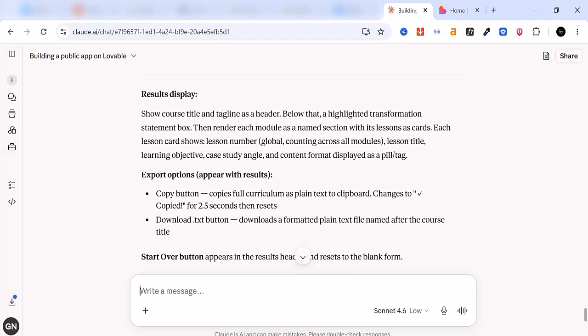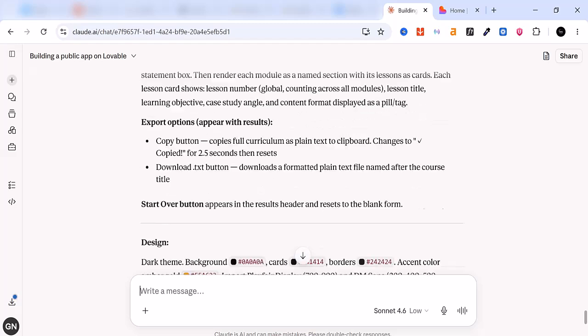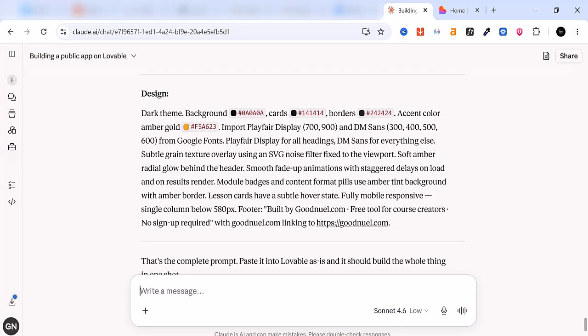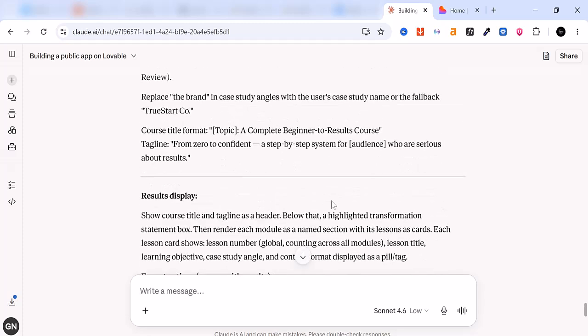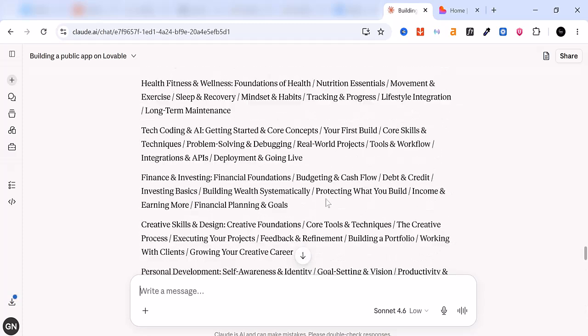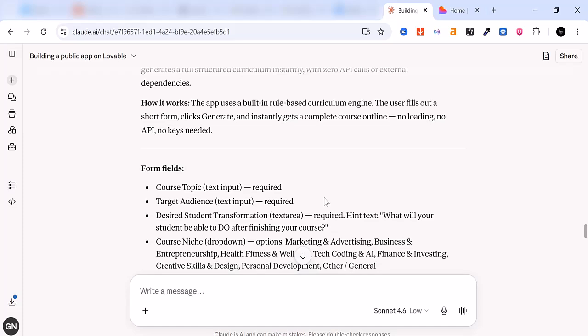So what we are trying to create is very simple. We give it the backend and it's going to give us a display result, and this is the design. This is what I want it to be like, and on the footer I want it to carry my website. If I don't want to do this, I can basically remove all of this, but this is the simple prompt from Lovable. So what we are going to do is copy everything from here.